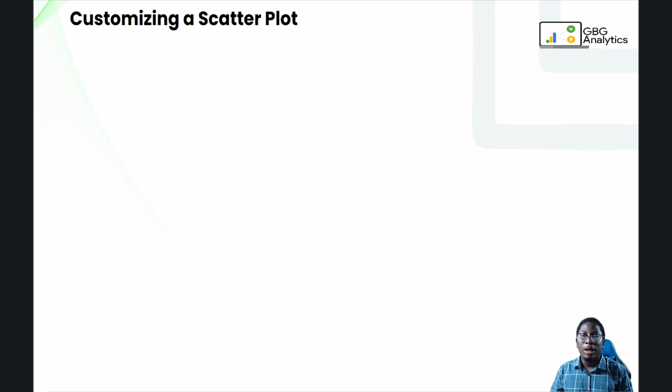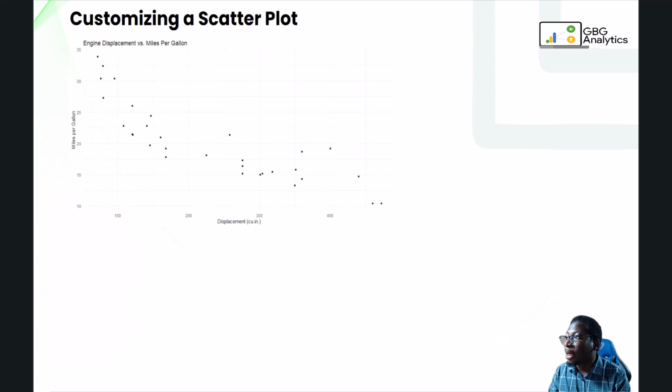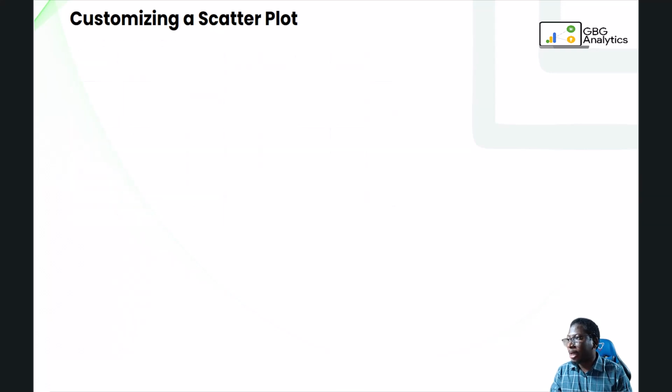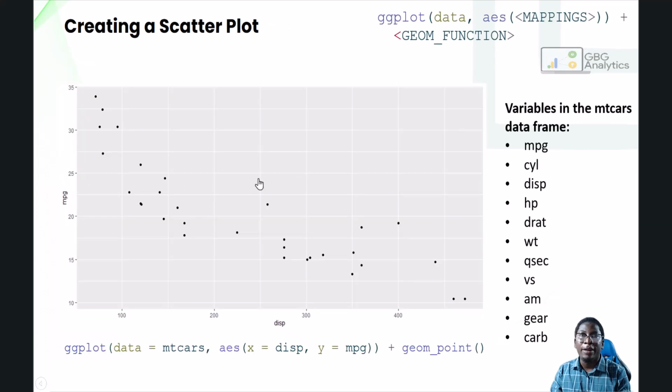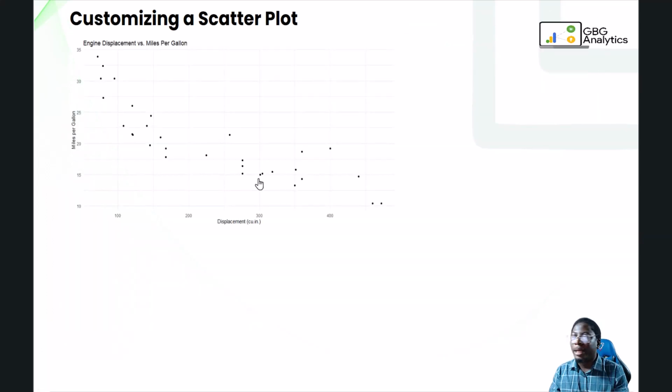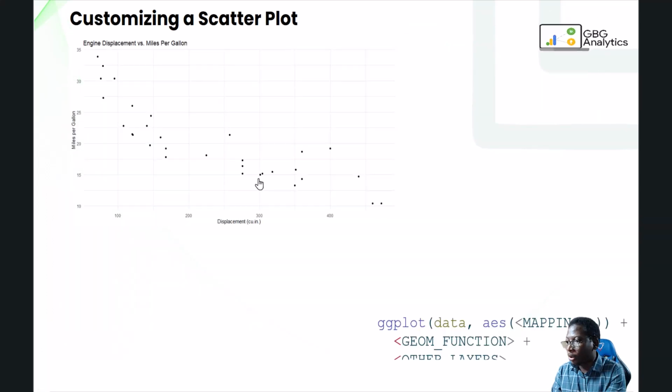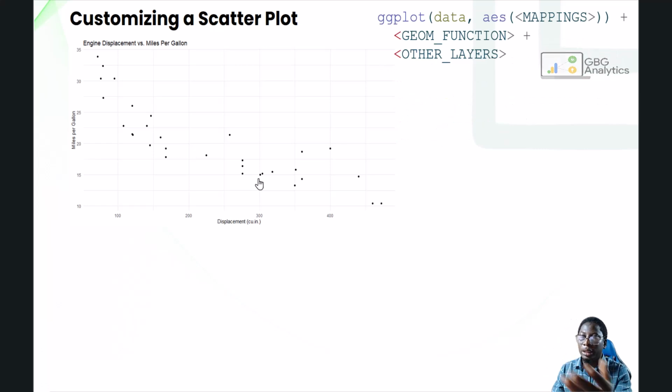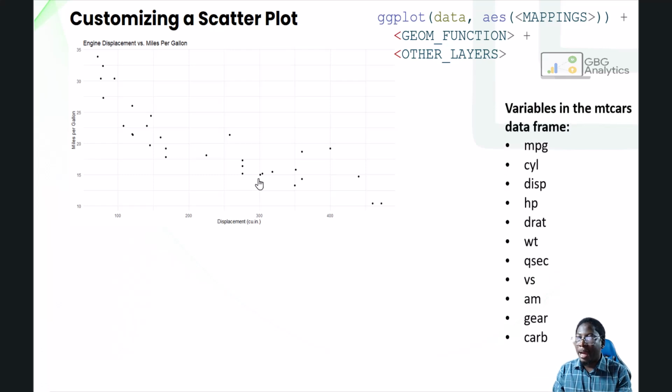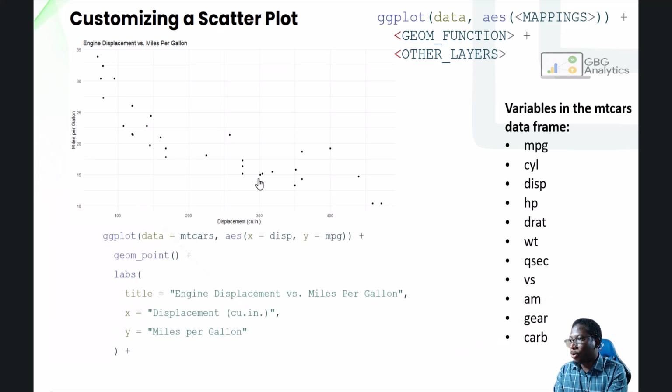Customization in the way that we can put a color there, we can put a label there, and also do many more formatting. For example, as you can see, my plot here is having a gray theme. As you can see, this is gray, but now when it comes here, it becomes white because I use the following code. The ggplot2, in it we have my data, I put my aesthetic there, I use the geom_point, and I also add other layers. Remember, I have the data frame. Now this is the code that gives me this plot. Now let me explain it.